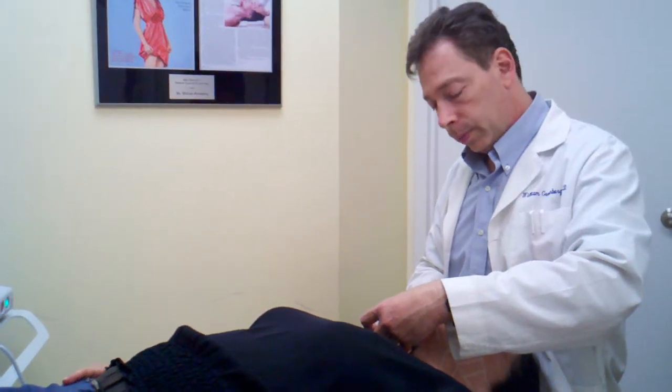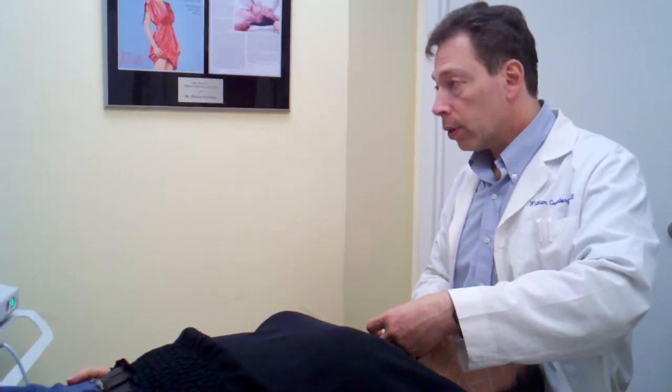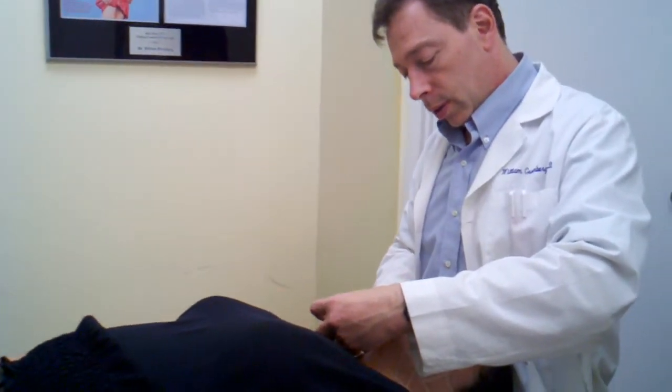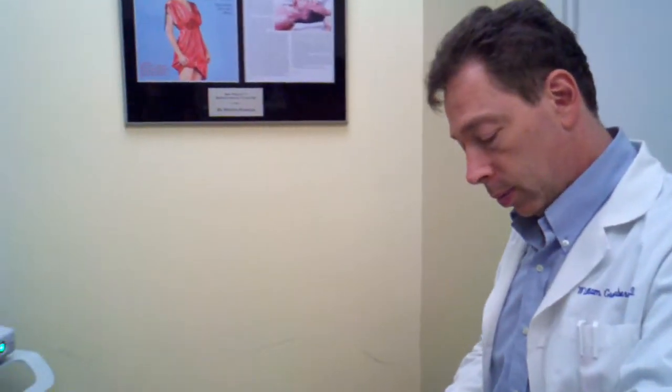Therapy procedure. I'm doing a full face, as you can tell from the markings on the patient's face. And we're just doing the neck region with the first pass.